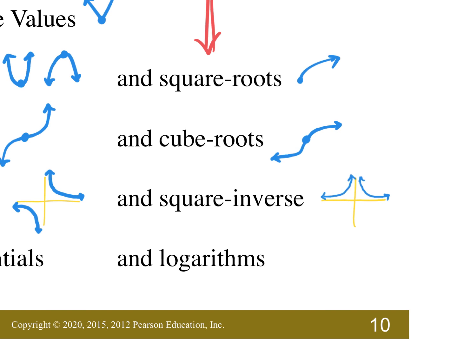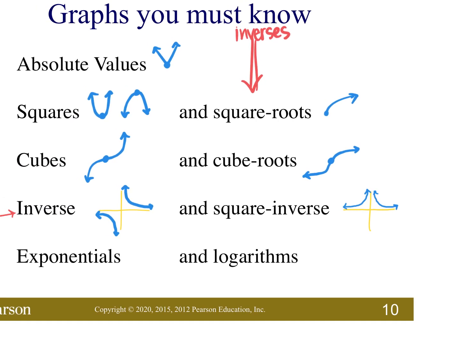All right, so what does an equation for that look like? I know you guys know what absolute value looks like with the bars. I know you know what squares and cubes look like. The formula for inverses is 1 over x, it's a fraction. And the formula for square inverses is 1 over x squared. They have asymptotes, where they are pieces that are broken and bounded by the y-axis and the x-axis. So you should generally know what that looks like.